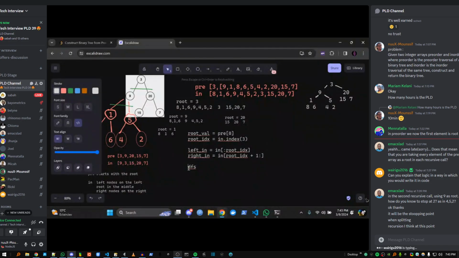This time we send it the left inorder, and the other one we save in right inorder. Calling it on the left inorder is going to give us the left node, and calling it on the right array is going to give us the right node, the root of the right subtree.